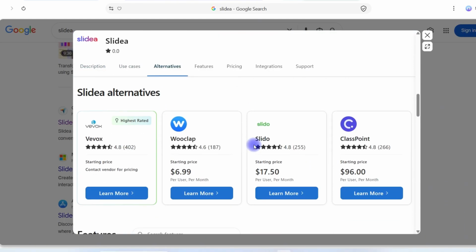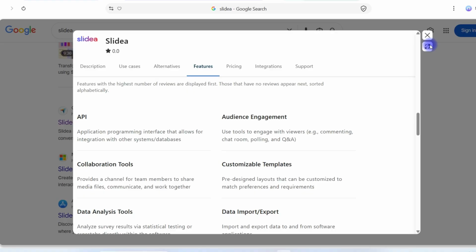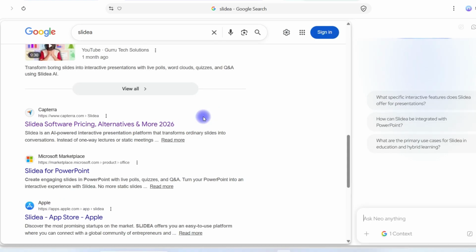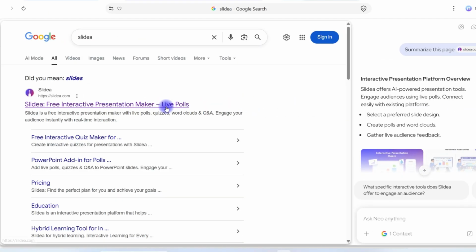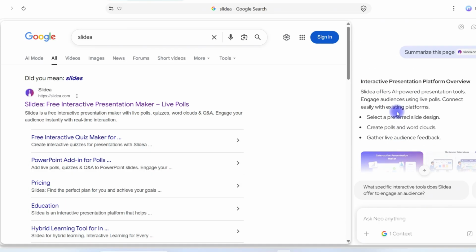This is peek, so you'll be able to have an idea whether it's a site that you want to open or you don't want to open, and you can maximize it or you can just close it from that peek. Once you hover over, you can actually click on it, you can see it in here. And this one also helps you to summarize this particular site. Even without you clicking on it, it is going to help you summarize the page. For example, this site, you can see these are the summaries of all the key things you need to understand. It's an interactive presentation platform overview, and this is what it does. So you can go ahead, explore, and see in what ways you can use this to your own advantage.